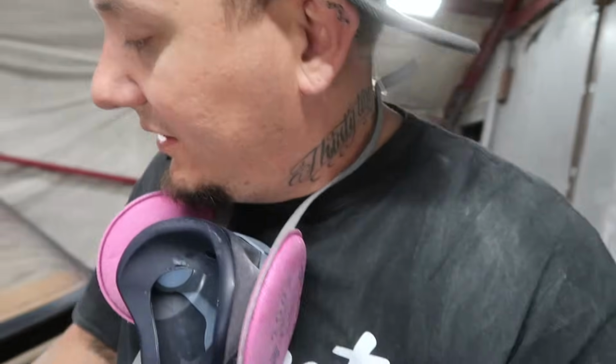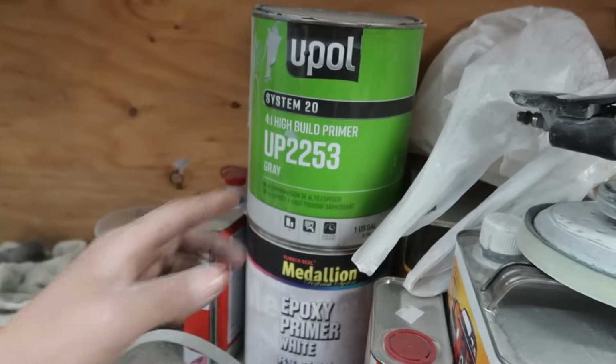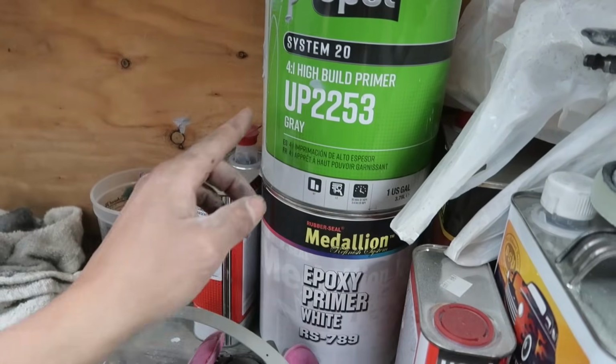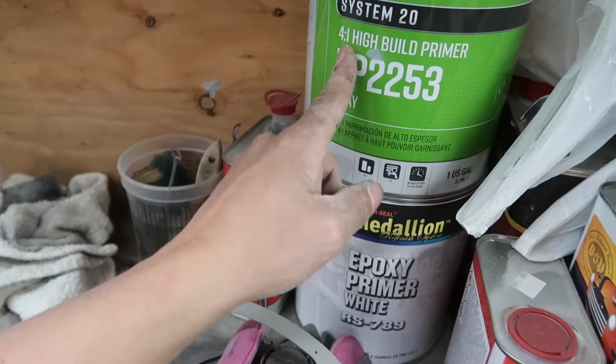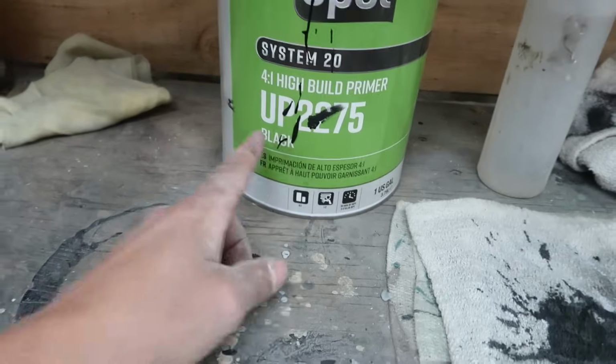Dude, this car has been a journey over the last couple of days, man. It's now Saturday night. Tomorrow, I plan on doing just a really quick, light once over with a really fine gray. Anyhow, now this black is a primer. This is that 2K primer that I was showing you guys earlier. It's a high build, 4-to-1. The first time we primed it, it was gray, but the one that I just used is the exact same stuff, but it's black.